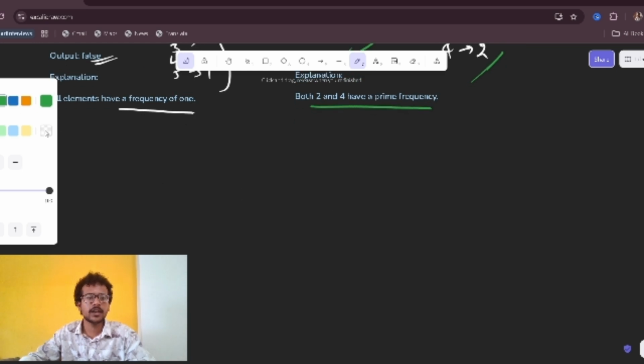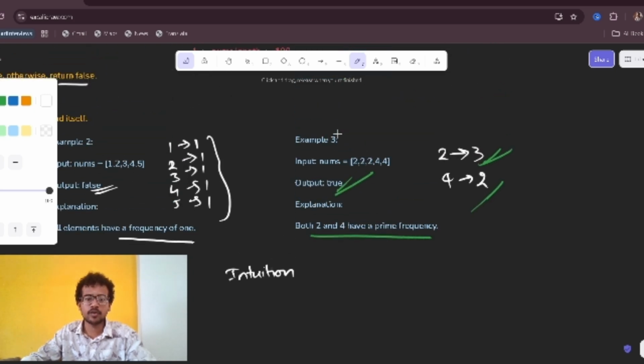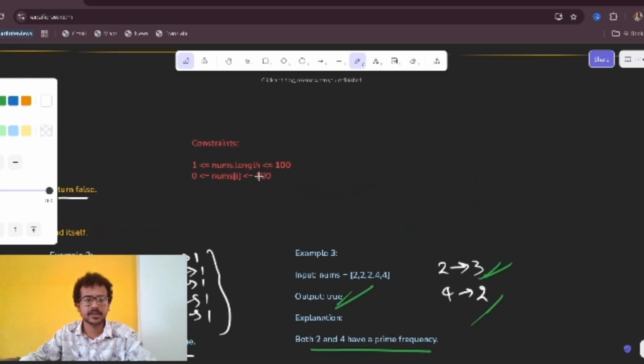Now what I need to do is, the first thing, the intuition is to store the frequency, but before that let us see what the constraints are. Nums.length, the array size, will be only 100, and also the value of nums[i] will be up to 100.